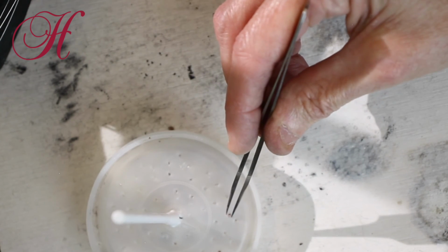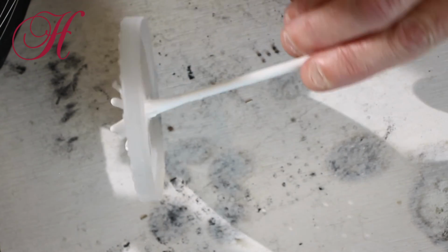All you do is place some holes in this black cup and lay them in there, and then drop them very, very carefully down into the pickle. And this is just a little way we sort through ours to get them clean. Let them pickle, rinse them, and then dry them, and you're good to go. And you can go ahead and set your granules.